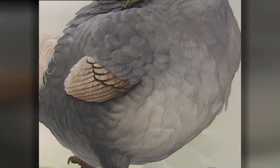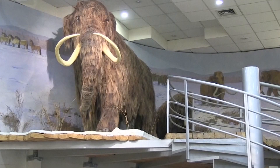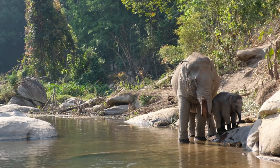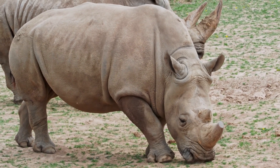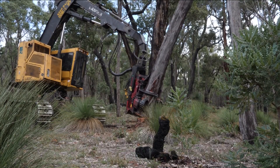But not everyone's convinced this is a good idea. And we all saw how Jurassic Park turned out — 'Your scientists were so preoccupied with whether or not they could that they didn't stop to think if they should.' In fact, some experts reckon extinctions are a normal part of the evolutionary process, and reintroducing extinct species could mess up current ecosystems. While others say genetically modifying animals raises ethical concerns, and that the time and resources spent on de-extinction could be better used to protect and conserve existing endangered species and their habitats.